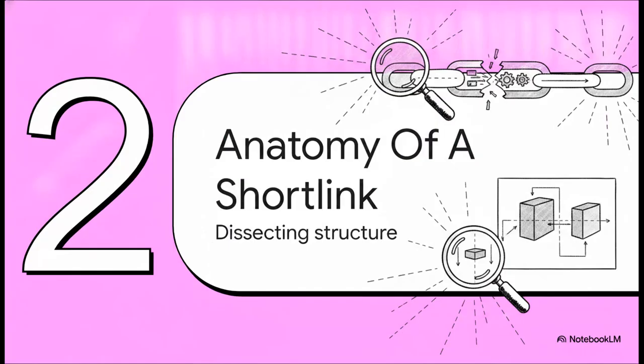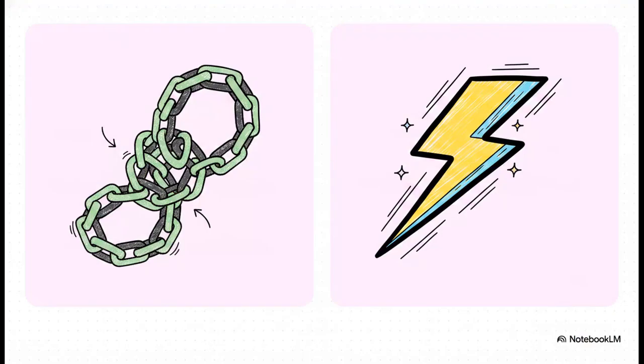Moving right along to Part 2, Anatomy of a Short Link, Dissecting the Structure. Notice how this elegant YouTube.be format totally replaces the clunky traditional web links we're so used to seeing? The platform basically engineered a customized top-level domain, the .be, specifically to shave off precious characters. It's all about absolute efficiency, making it super easy to text, tweet, or hastily drop into a blank note.